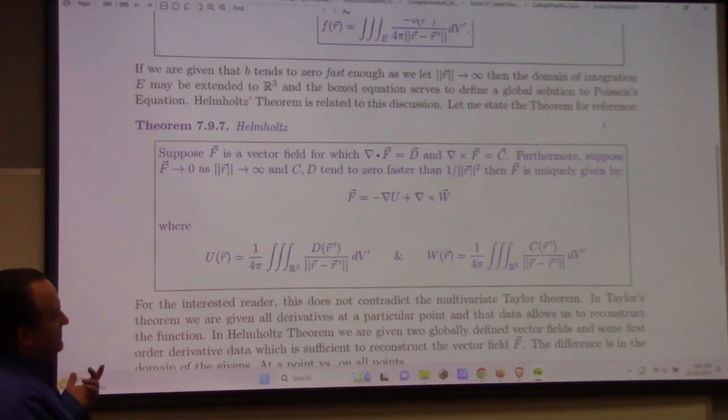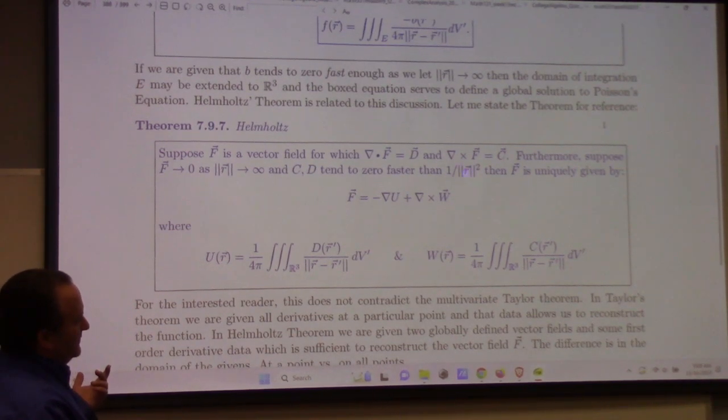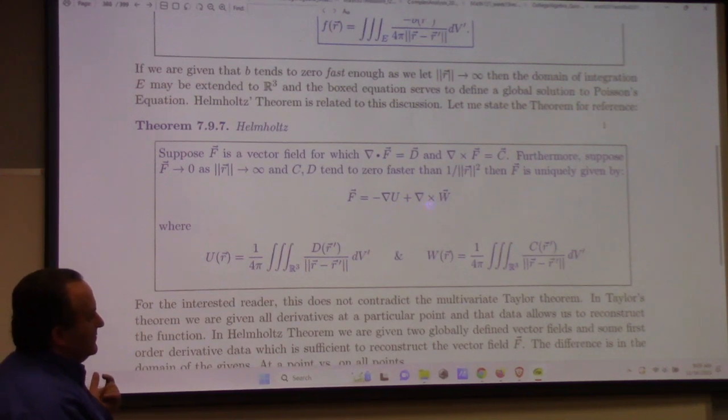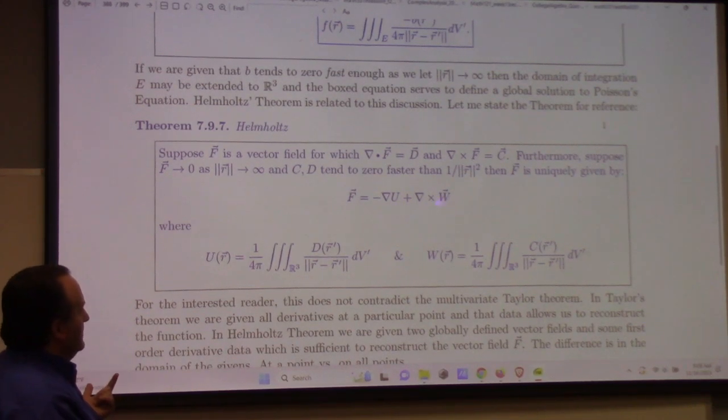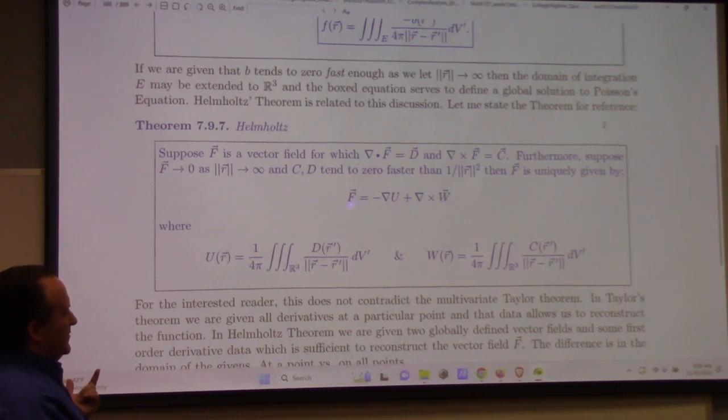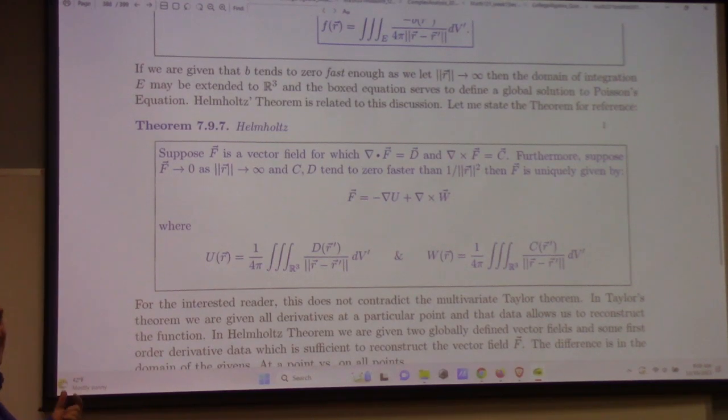But if I have that condition, and if it happens faster than the reciprocal of the distance squared, then you can find a unique function u and vector field w. I guess they're probably not unique. Oh, they are unique because why? As my little brother used to say, Cosby, why? But anyway. No, the reason that these are unique is there's formulas right here. Here's the formulas. Okay, so, yeah.